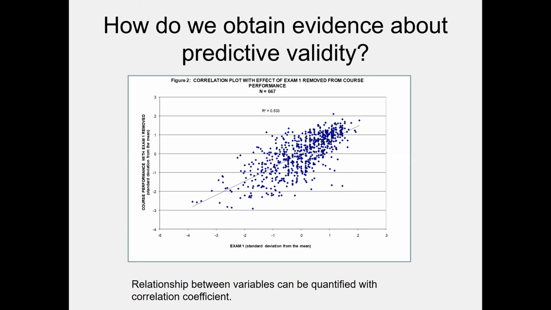I think we ended up with about -2 standard deviations below the mean on the first exam predicting failure on the course overall at a fairly respectable level of correctness. And we'll look at correct decision-making later. But it started out with a scatter plot and a correlation, and then the squared correlation, which you see there as r squared equals 0.53. In other words, 53% of variance in course performance could be accounted for by the first exam.